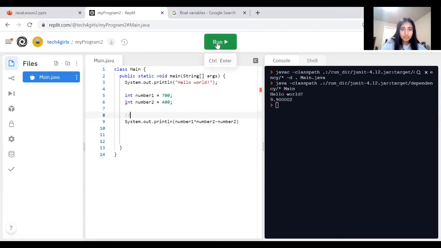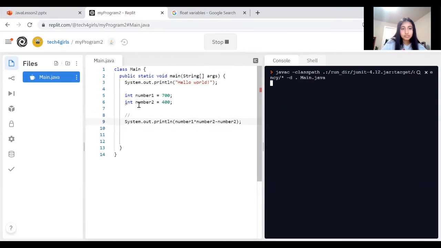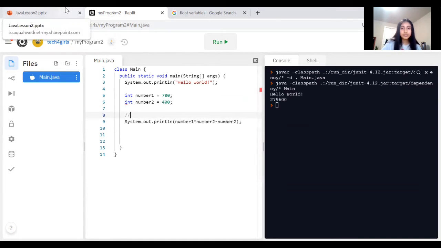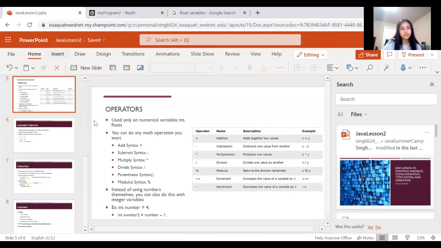Let's see if it does that. Yeah, so that's the number we got. So that's basically it on operators.